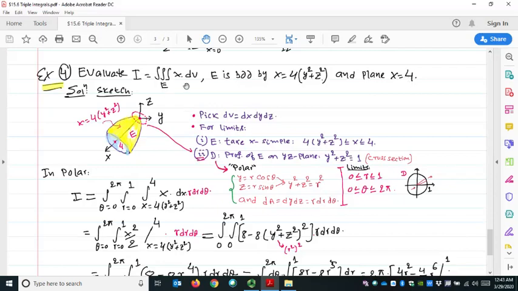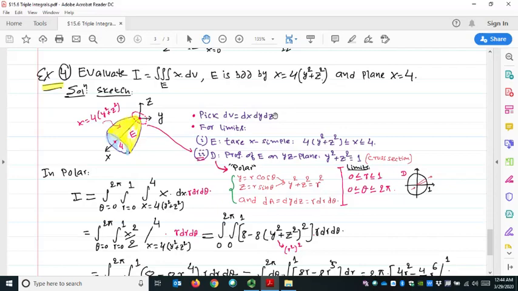So again, in these questions, I'm not picking the order that we picked in our previous example. Now I'm picking a different order. So I'm picking dV equals dx dy dz order. So in this order, the x integral will be my inner integral. So let's first find the bounds for x, and then y and z is a double integral. We'll find out by using the projection idea.